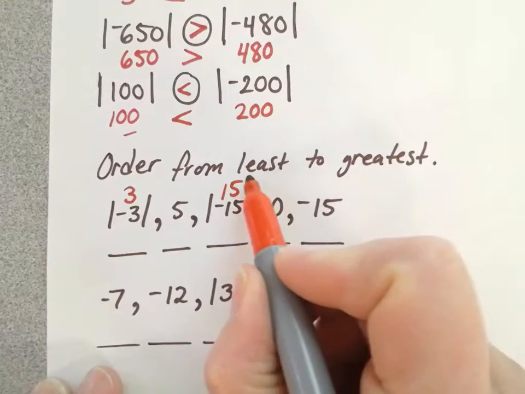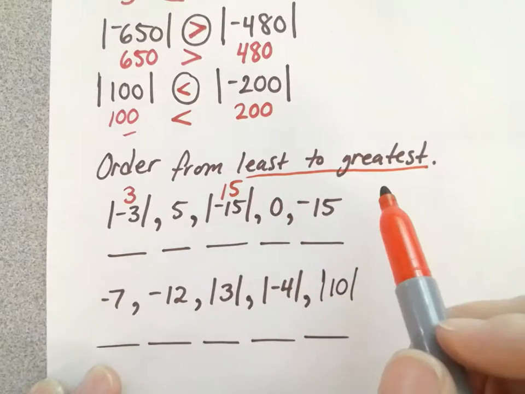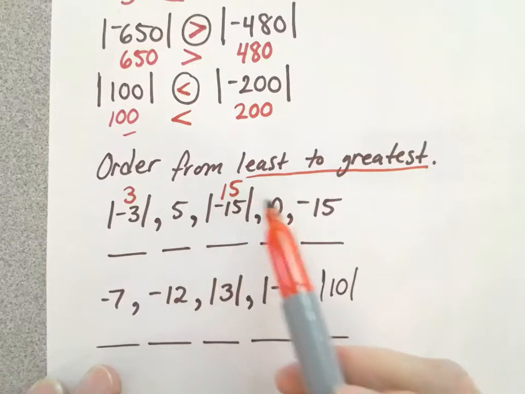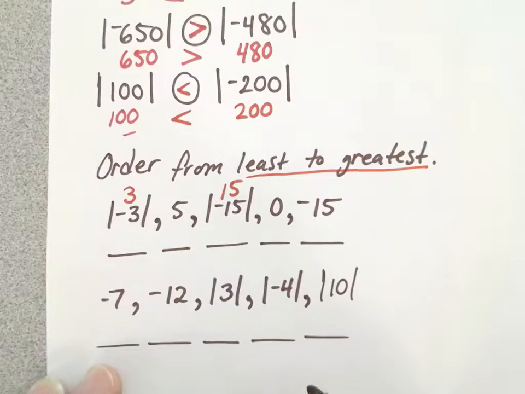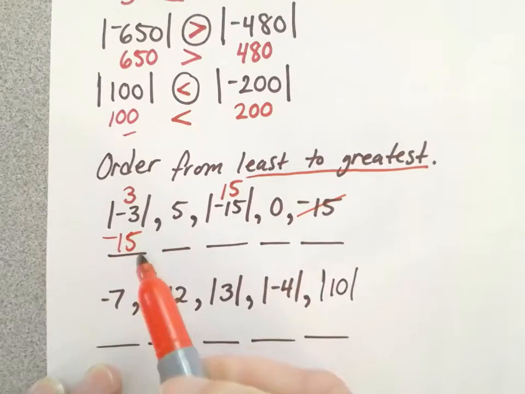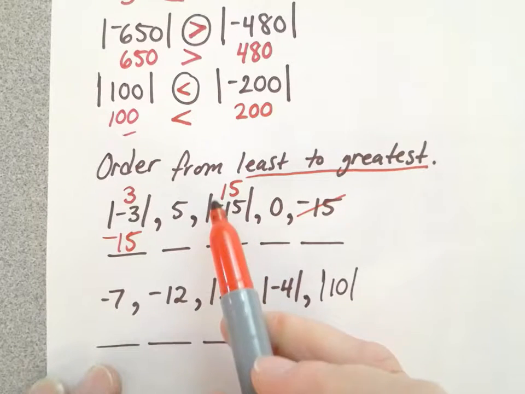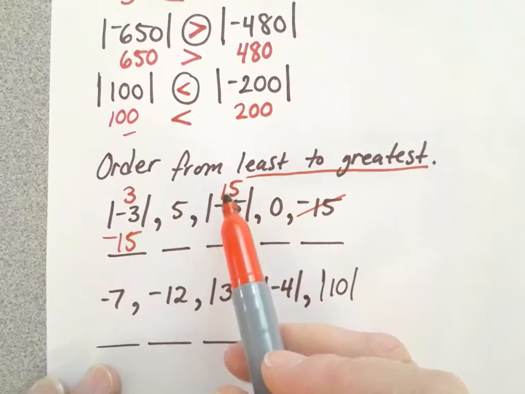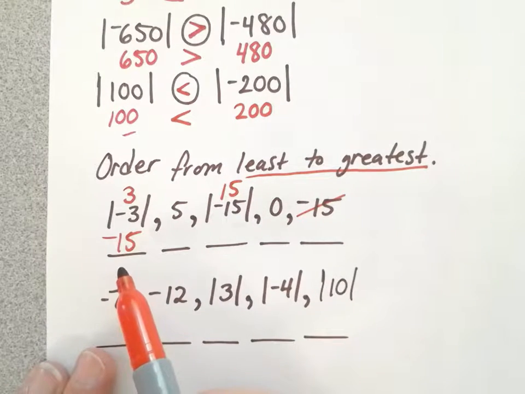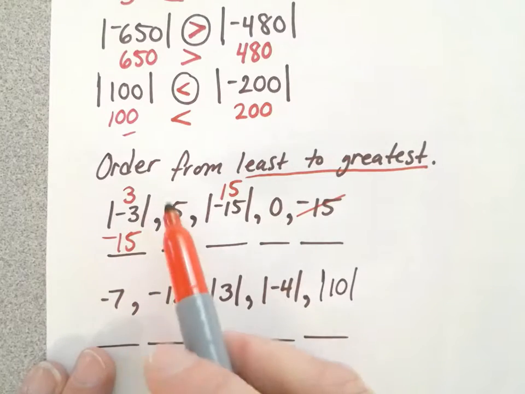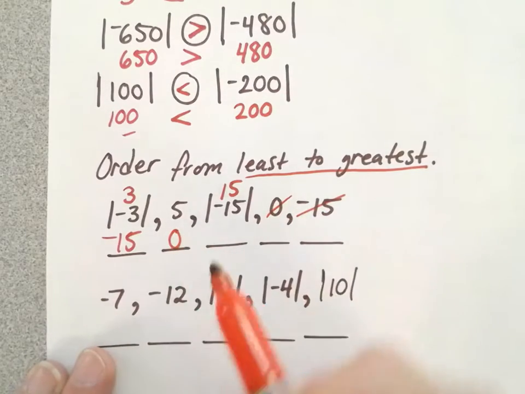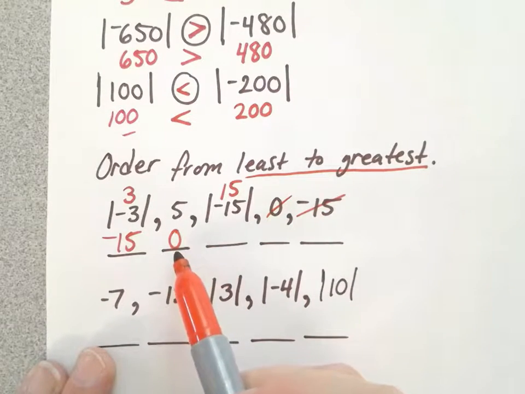We are now ready to consider ascending order, going from least to greatest. The smallest value out of my 3, 5, 15, 0, or -15 is going to be the most negative. The only negative I really have to think about is this -15. Don't be fooled by that absolute value. Remember, we're going to get a positive result, or a positive distance, when we're done. Next, I'm trying to move from my least to my greatest. -15 was the smallest. There are no other negatives to really think about. So next I'm crossing over 0. Oh good, 0's here. 0 would be separating my negatives from positives on the number line.